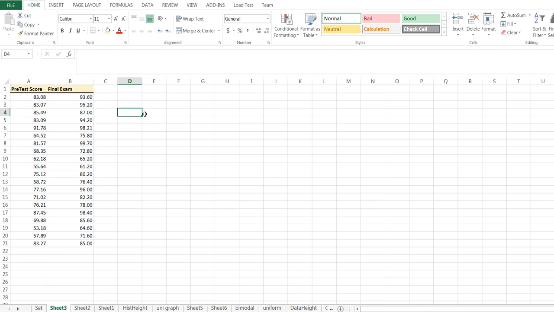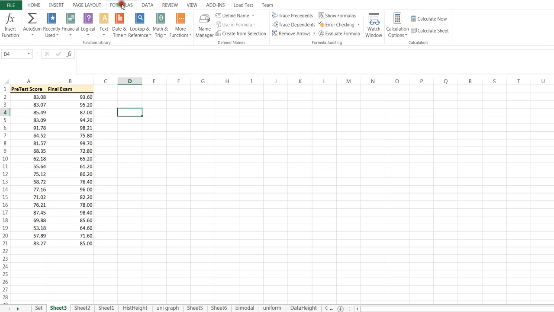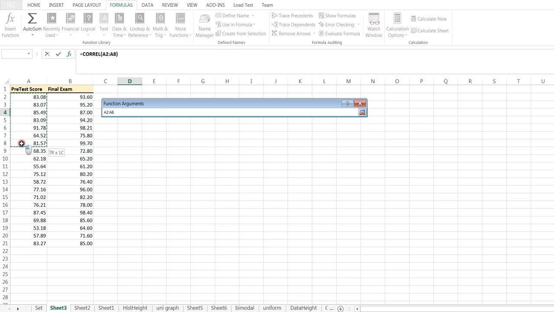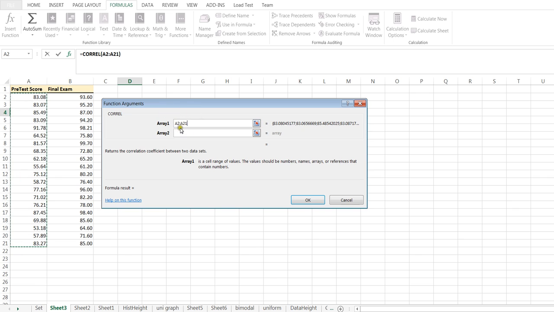So to measure the correlation or the R value, we first choose formulas. And even though Excel has a number of different options here, we want more functions. We want statistical. And we want to scroll down until we find CORREL, which stands for correlation coefficient. And we click that, and then Excel says, okay, what are your two data sets here that you want me to look at to see if they're related? Well, the first one is the pretest score. Using my mouse, I'm going to highlight just the data set. That's from A2 all the way down to A21. And when I release it, I can see that Excel did it correctly, or I did it correctly is a more accurate thing to say.